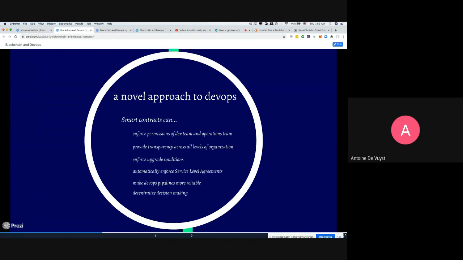So you could just program the smart contract to verify each step, and if there's a problem at a certain step, it won't let the process move to the next step. And that can prevent bigger issues from happening over time, because it'll force the team to fix small issues as they come up. So that's a very exciting possibility as well.